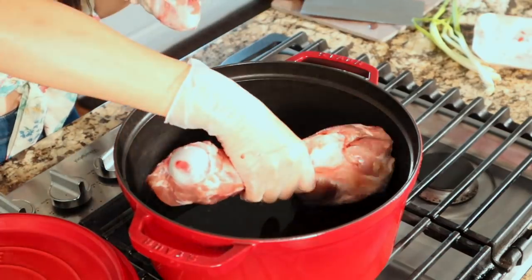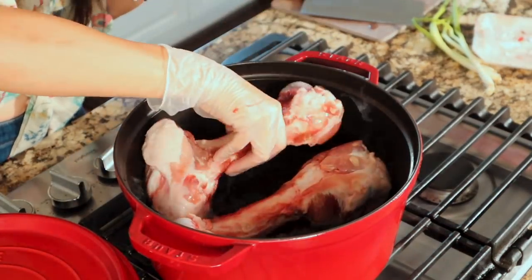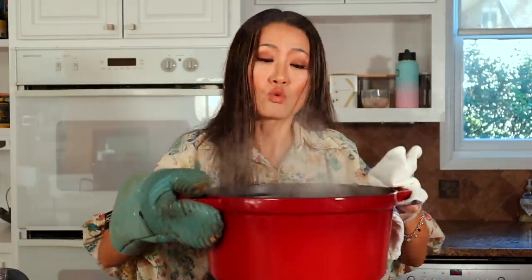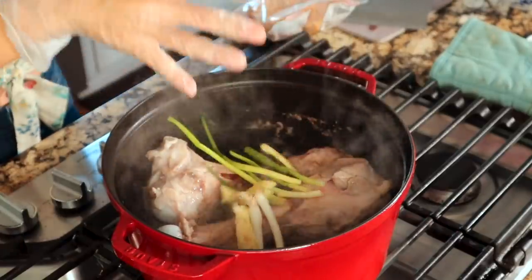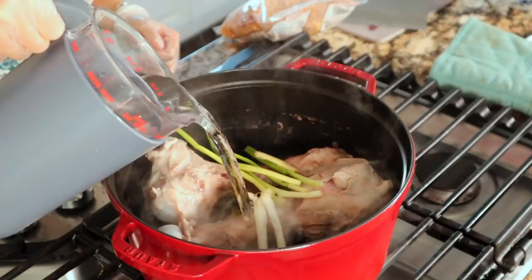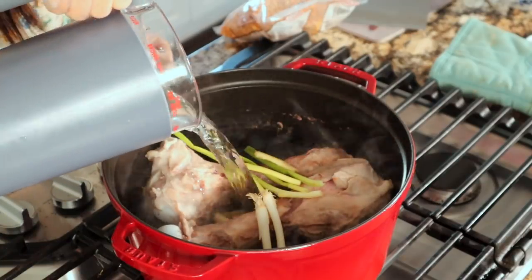First, make the soup. Look, put the bones in this water. We're gonna boil it. Ooh, it's boiled. Now we get rid of this water. We're gonna add some green onions and crushed ginger. Of course, add more water. We're going to cook the stock for a very long time.